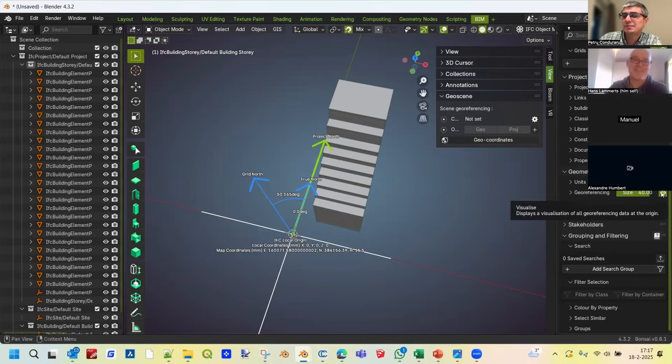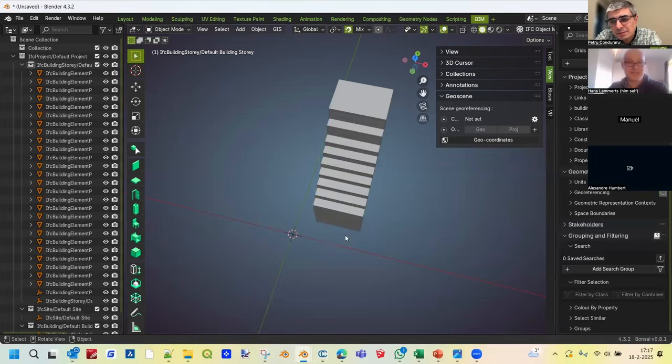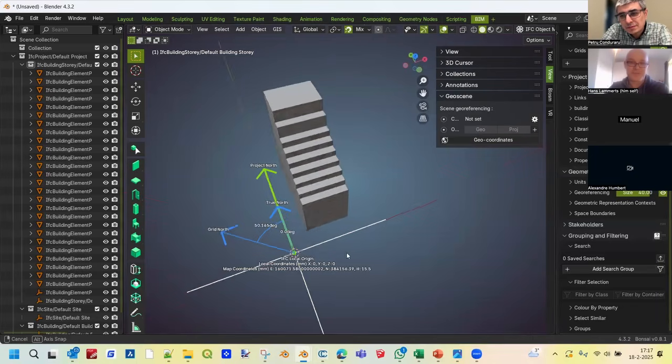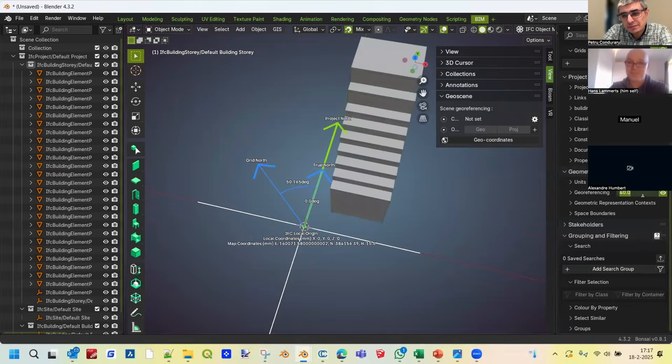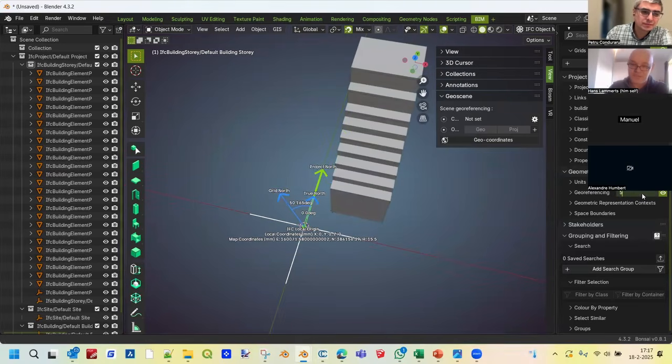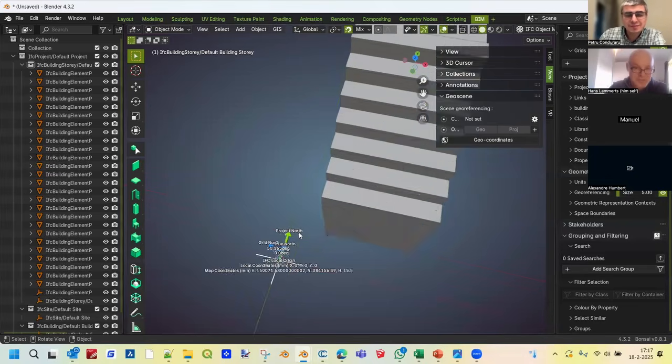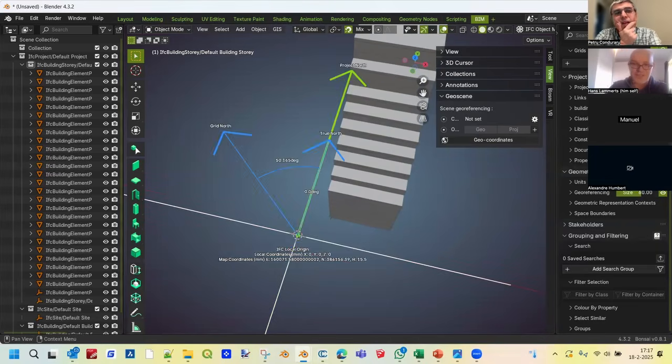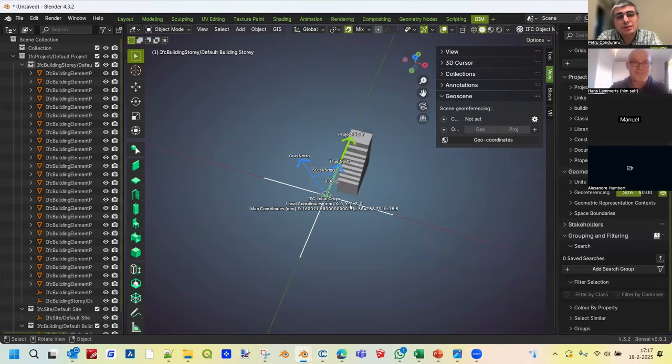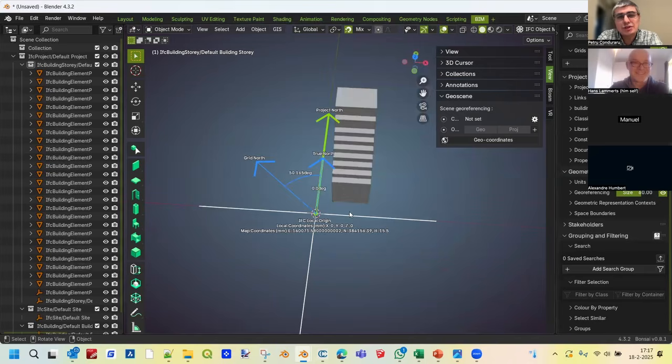It came in, Petru, you know that, in 4.3. And somebody made this really nice marker. It gives you a clear indication of where it is. And you can even scale it. In the beginning, it was only very small, but now you have a scale factor, you can play whatever you want. So this is thanks to Dion. I'm 99.99% sure that Dion has done this. Thumbs up for Dion Moult. Thank you, Dion.